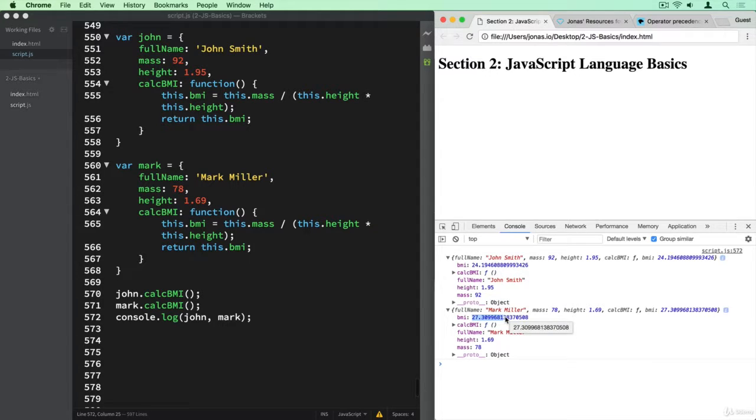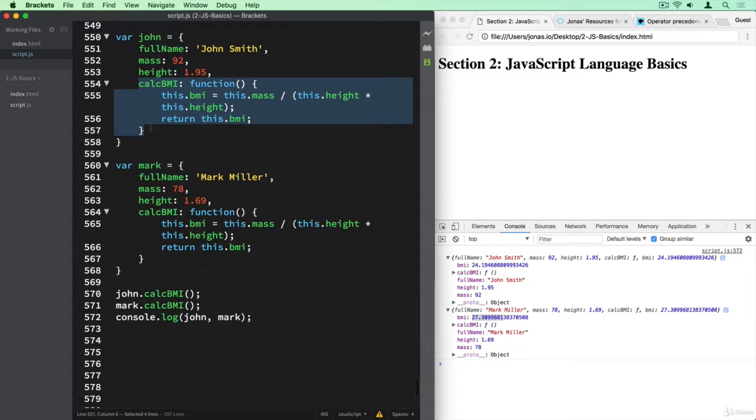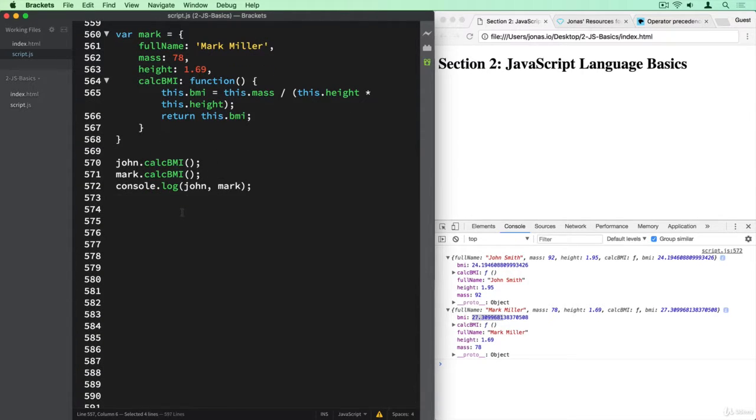So great. So you see that it's actually very nice to have a method directly attached to the object, because this function is really related to this object, to this person in this case. And so it makes sense that we can have the method really together with the data, instead of having an external function which could do these calculations as well. Okay, so that's why we make use of this pattern, let's say this best practice, to have the methods inside of the object.